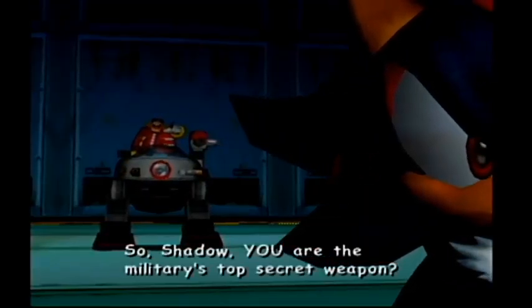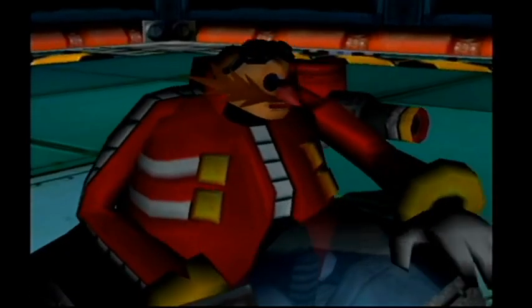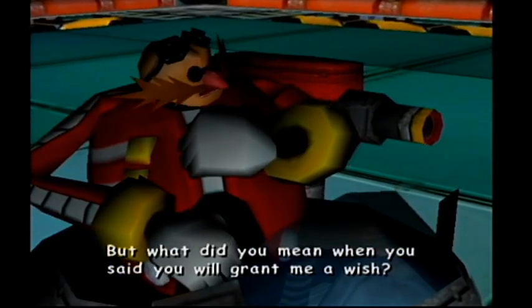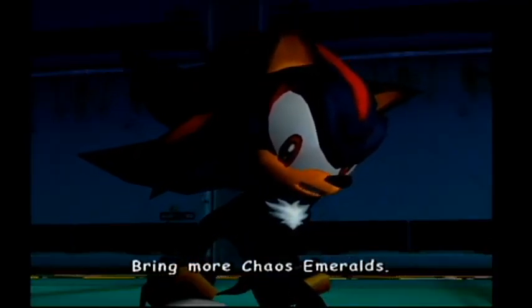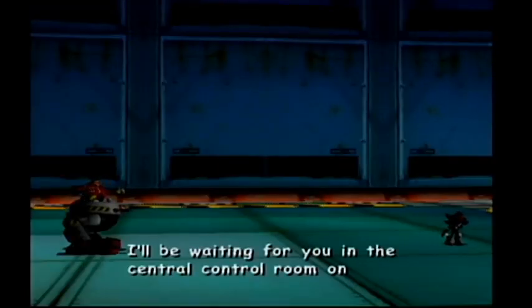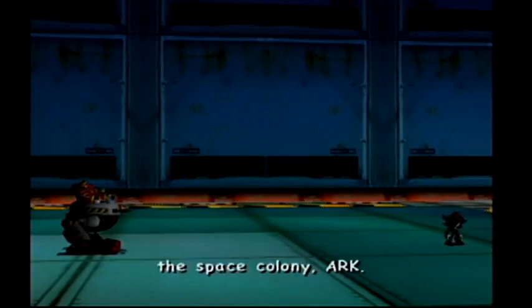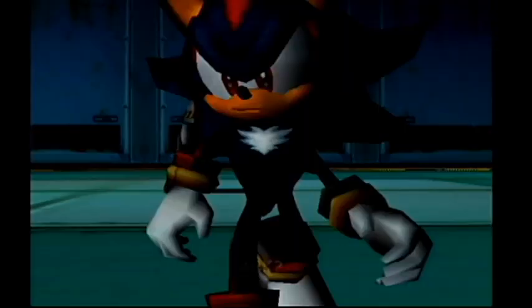So, Shadow, you are the military's top secret weapon. But what did you mean when you said you will grant me a wish? Bring more Chaos Emeralds. Shadow, wait! I'll be waiting for you in the central control room on the Space Colony Ark. Ark? Ark.